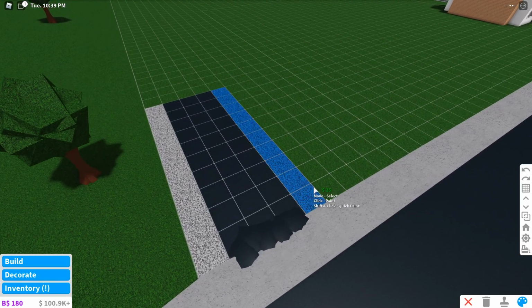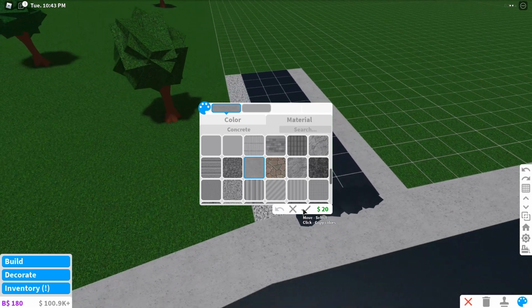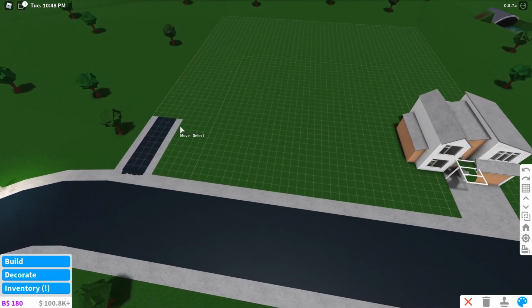And like I said, you can either have pebbles, or you can have concrete like this. So this one matches most with this pavement, and it looks quite pretty, and it goes off of it quite well.